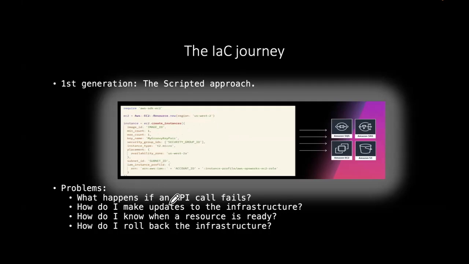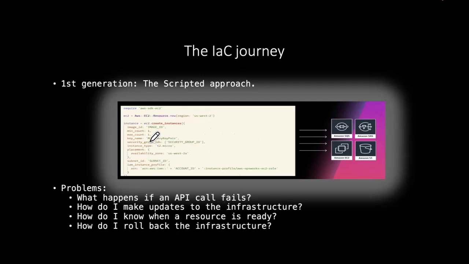So the problem was, what happens if there's some sort of failure at the API level? Or, for example, supposing I run my Python script and it works perfectly and creates my AWS resources. Each of the services creates the resources that I need. If I now want to change the configuration of any one of those resources, I essentially have to write a completely new script. I can't make changes to this script and run it, because that would just create a completely new copy of every resource all over again. That's not what I want. I just want to modify an existing resource. So the whole updating of our infrastructure was problematic.